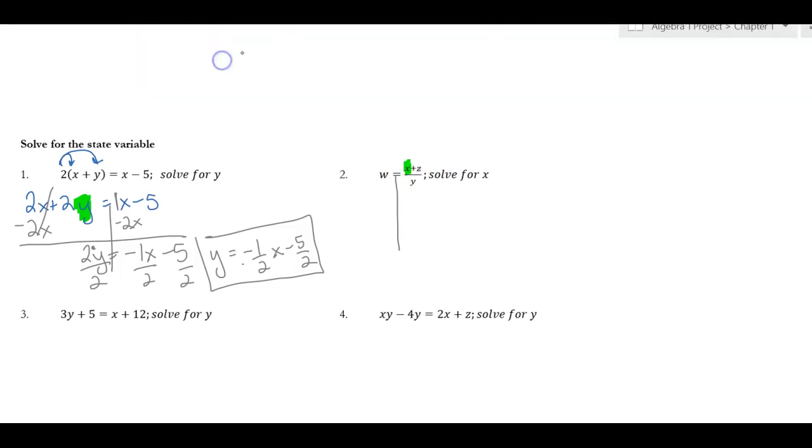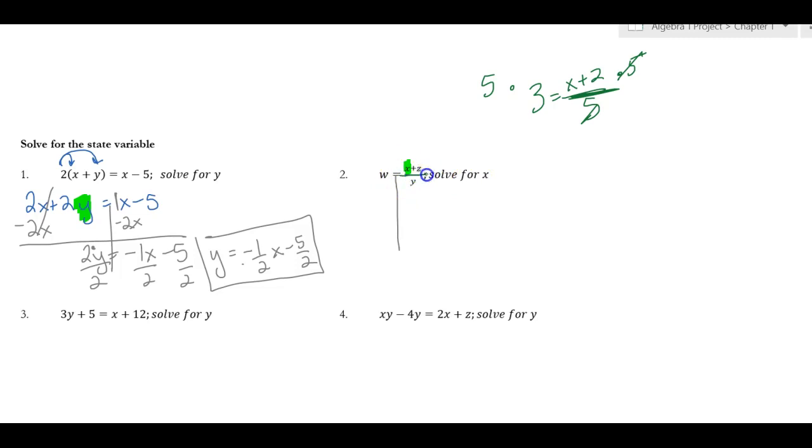And what might help you is if I wrote a problem like this, what would you guys get rid of first? Would you get rid of this plus 2 or this divide by 5 first? Yeah, that's right. You will get rid of the divide by 5 first. Okay? So try that process on number 2. And when you think you have it, press play.